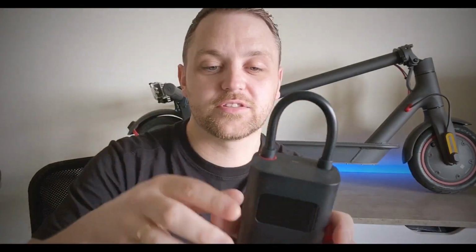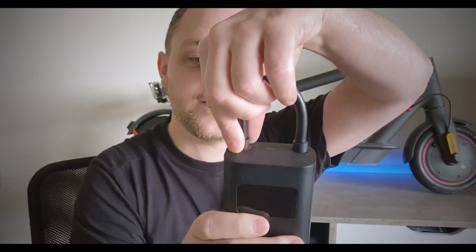It's pretty simple. Stick it on charge, piece of cake. How do you turn this on? So you have the top part here. This just comes off, as you can see. So this is obviously where we put it onto the valve of the scooter or your bike or whatever.